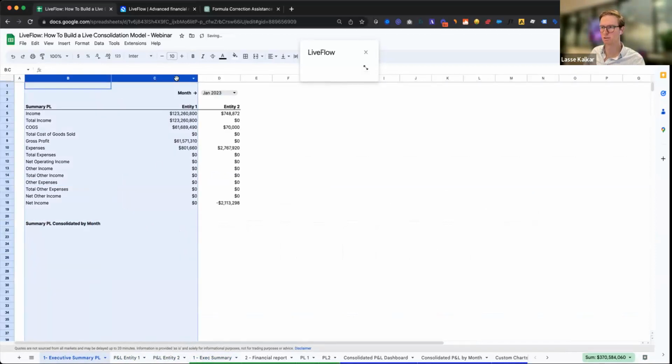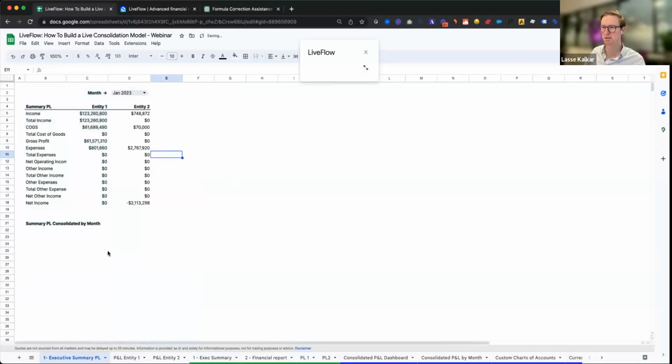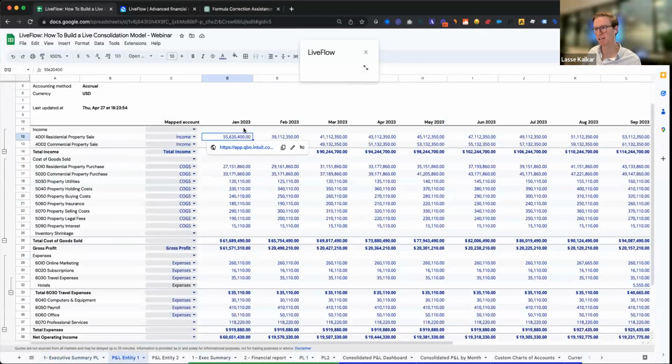So now what we want to do is we can do this a couple of ways. We can start by just plugging in this as a starting month. And I'll show you why this is actually very handy for your future dashboards when you do it like this. So one thing to note, if you've used LiveFlow before, you may have noticed that when we bring in the data, the months here are plain text. And this is quite important to have in mind, because if you're running an index match formula, you can't index match on dates that are plain text and vice versa.